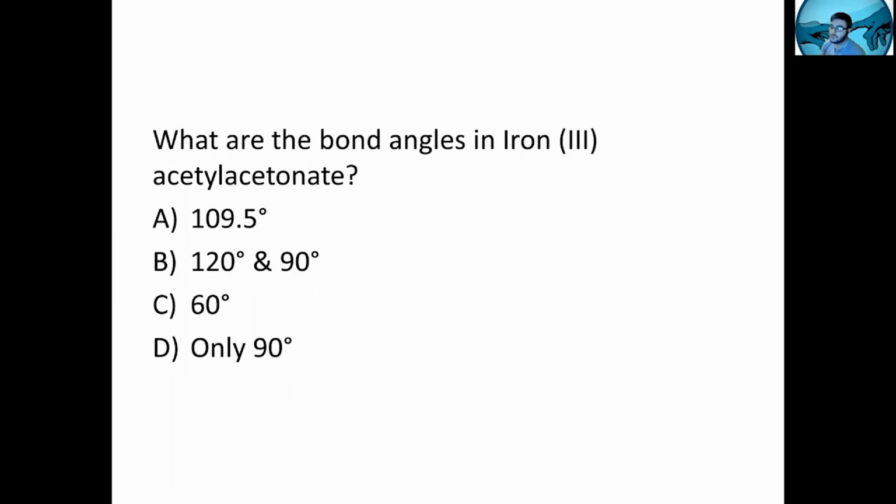Yeah, now let's do a clicker question. What are the bond angles in iron 3 acetyl acetonate? And this is a very, I would say, realistic question that you might see accompanying a passage. Obviously, you don't know what iron 3 acetyl acetonate looks like. I don't either. But since it's accompanying a passage, usually in a figure, they'll actually show you what it looks like, and I've included it here. So this is something that they might show you.